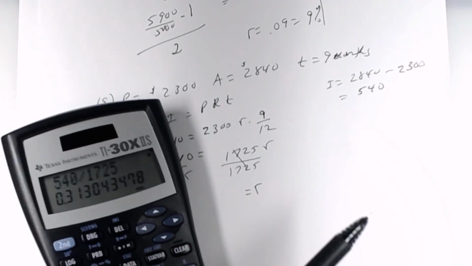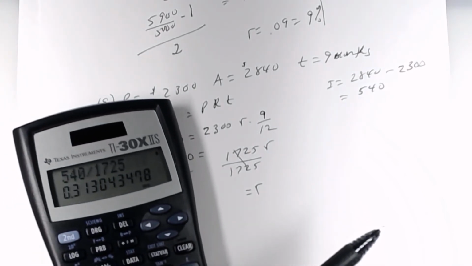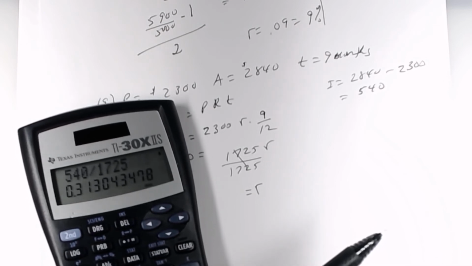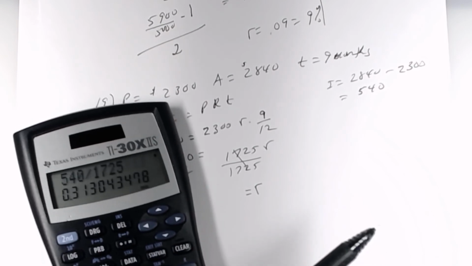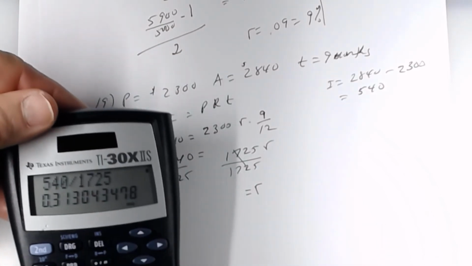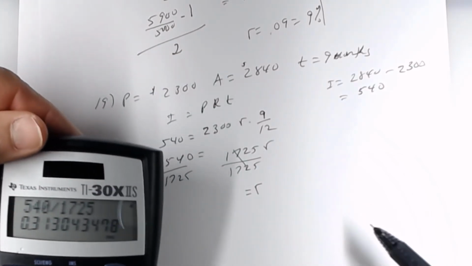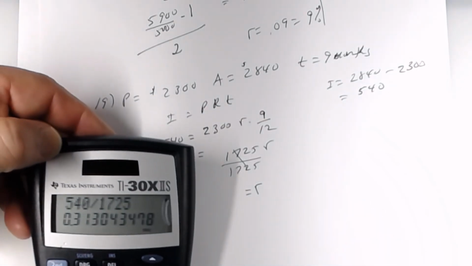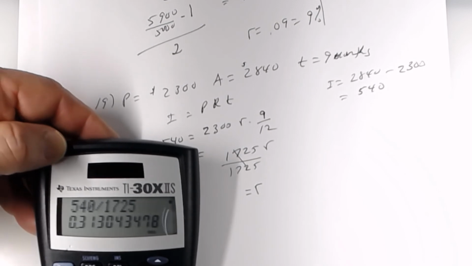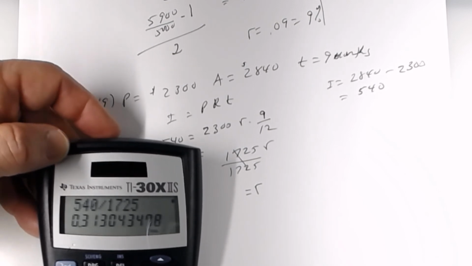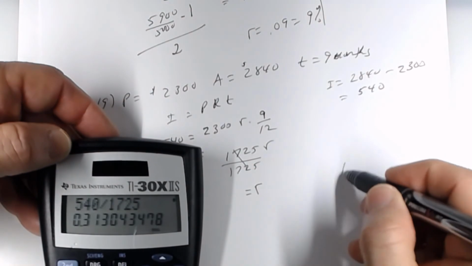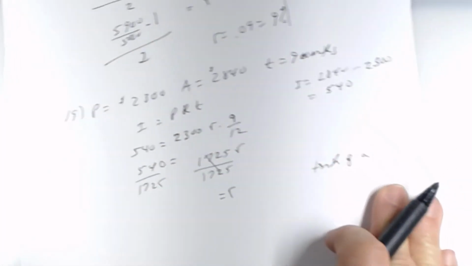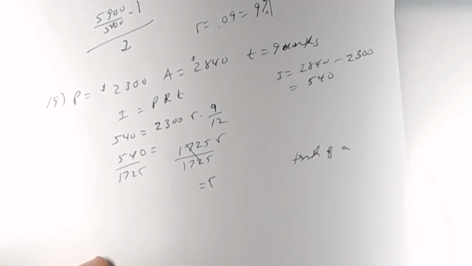In the directions, it says round to the nearest tenth of a percent if you need to. So let's talk about what that means. You have to round off here, right? In the other ones, you didn't have to round off. Here you do. So let's talk about what they mean by rounding to the nearest tenth of a percent.